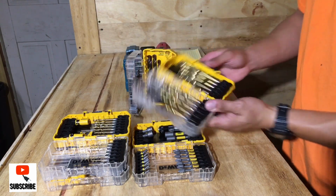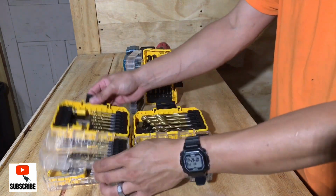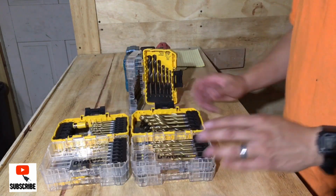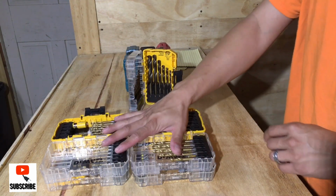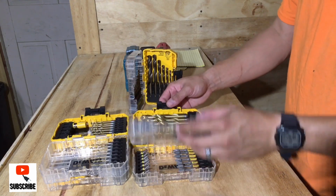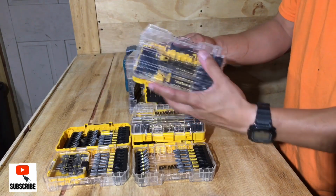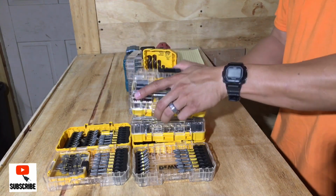Now you see I put the 23-piece titanium set that you can find in Home Depot for 20 bucks sometimes, but now it's good luck. And I transferred them in here. So now pretty much I know what I'm taking. You know what I mean? I got a few magnets in here just in case. Now I know what I'm taking to the job site.